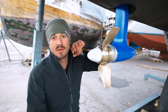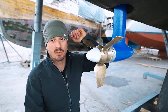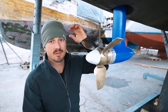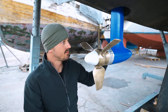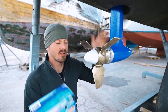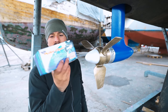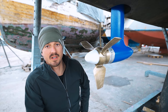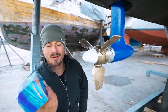Well, all of the components are installed and we just did our initial tests and everything looks like it's working just fine. The propeller feathers the way it's supposed to and all the control systems are working and the cooling pumps are all working. So the last thing to do is spray some anti-foul on here and put some more anti-foul on the propeller. This Pelliclean, there's a couple of different names for this, but it works pretty well. We've been using it for the last 3 years and it seems to hold up really, really well. So put another coat of this on and we'll be ready to launch.